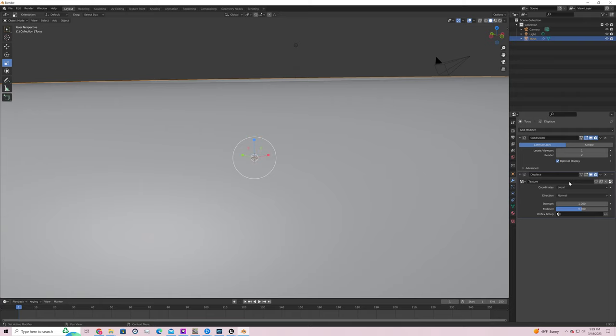little button to jump over to my texture tab. Also, I'll rename the texture. I'll call it Wormhole. And I'm going to use, not an image or movie, I'm going to click the type here, and we're going to go to a, what can we do? Let's just go with clouds.